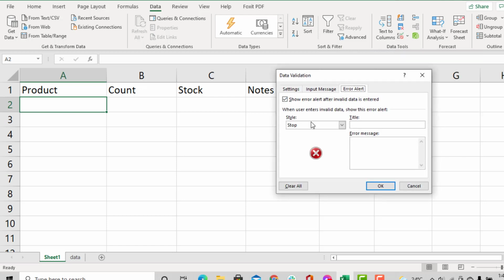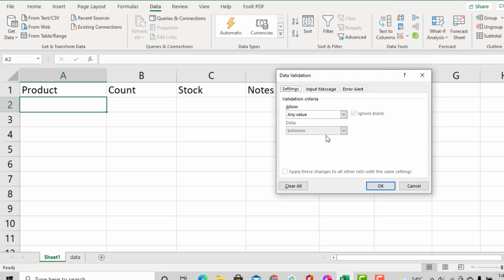You click there and you go in the setting, and here it is showing that allow any value, but we're not going to allow any value. We would like some list, and list you get from source, where we're going to get that list from. So the source is here.